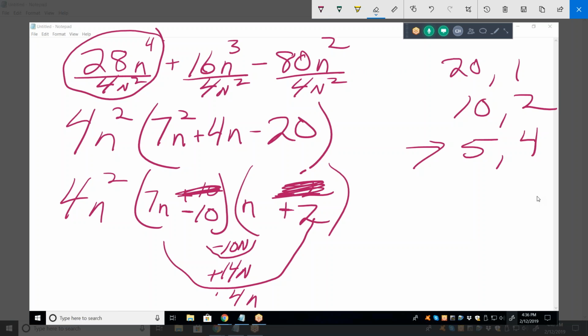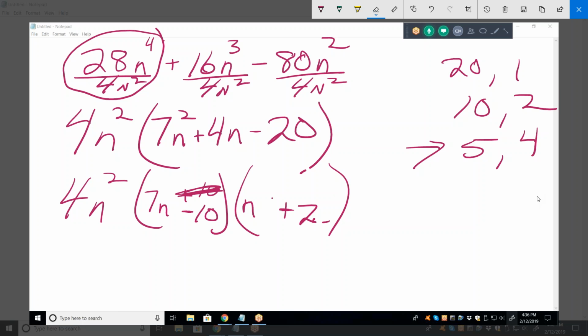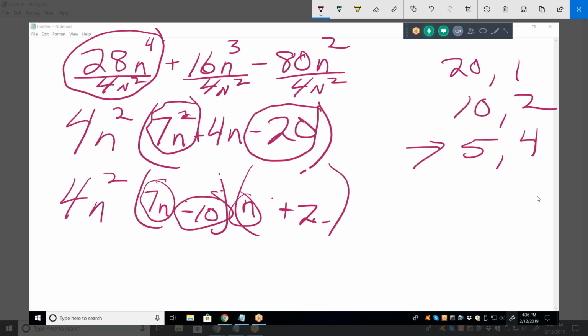Notice that I didn't bother checking anything but that middle term. Why? It's because the way we did our factoring, I split up 7n squared. I know that's correct. There's only one thing that determines this term, and that is this number by this number. That's it, nothing else. The only term that is determined by more than one thing is that middle term. And that's why I'm always checking the middle term.